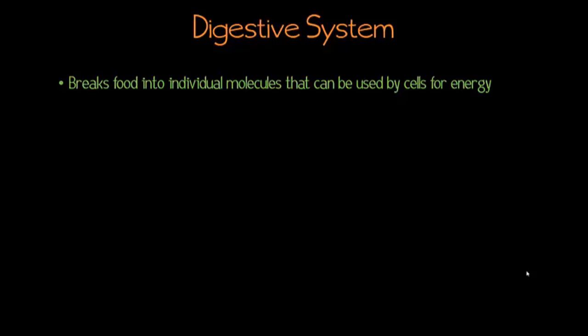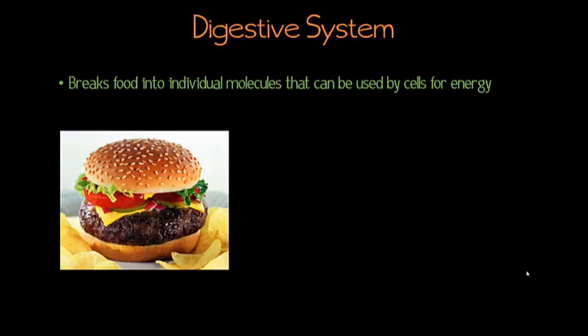But before we start, I want to clear up a common misconception that many people have about digestion. We talk about food being broken down by digestion, and that's true. But by the time the digested material reaches the bloodstream, it's not recognizable as food anymore. In other words, if you eat this cheeseburger and it gets digested, there are not tiny little pieces of cheeseburger floating around in your bloodstream.